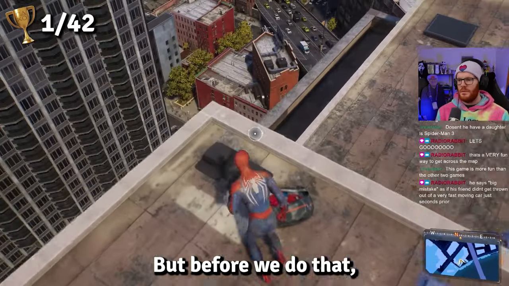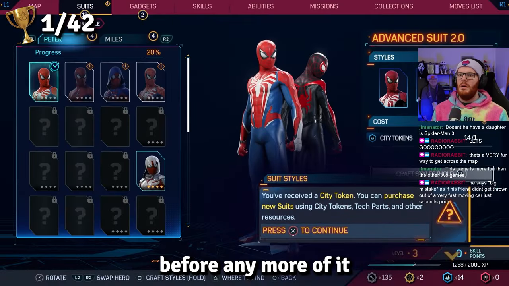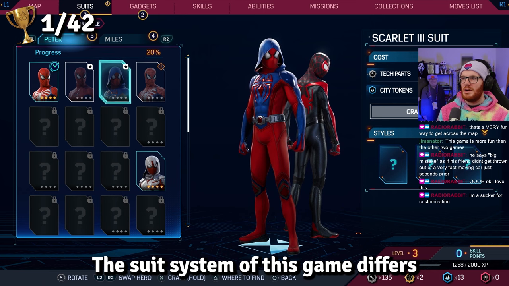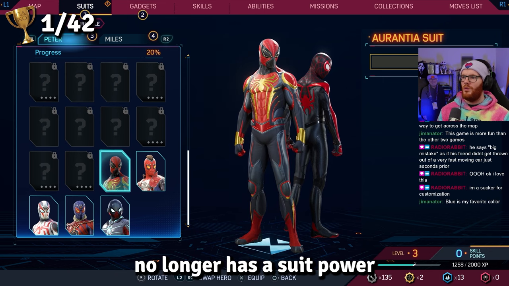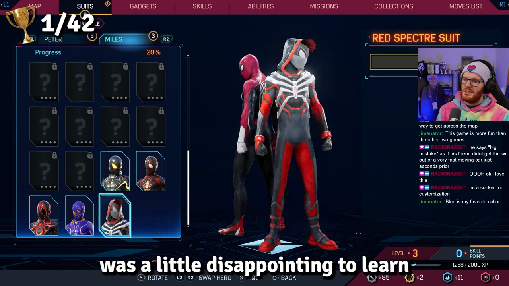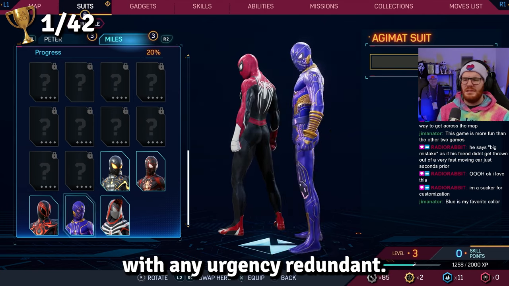But before we do that, we make a quick pit stop to change out of our Sandy suit before any more of it slips into places that it's never coming back from. The suit system of this game differs from the first in two major ways. One, each unlockable suit no longer has a suit power associated with it, which, I'm not gonna lie, was a little disappointing to learn and kinda made buying the suit with any urgency redundant.